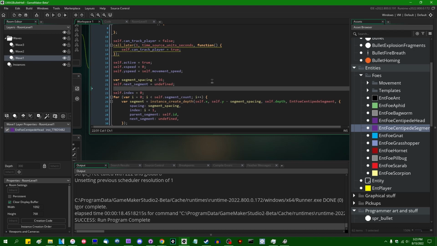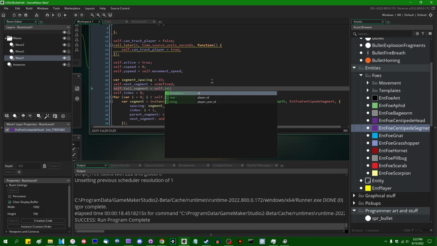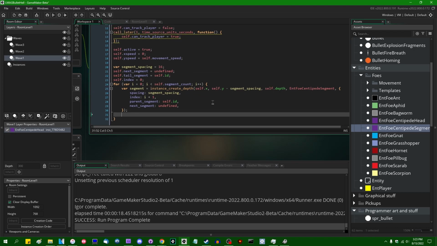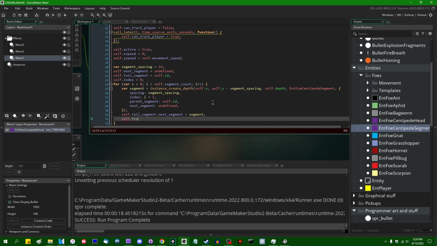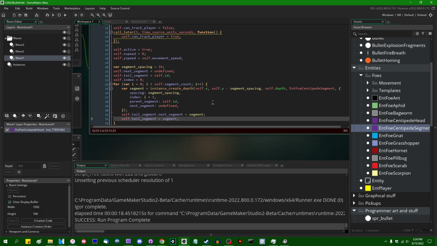And you know what? I will keep track of the tail. Self.tail_segment can be self.id. And to construct the linked list, self.tail_segment.next_segment equals segment, and then self.tail_segment equals segment. Okay, so we have now basically created a linked list of centipede segments.